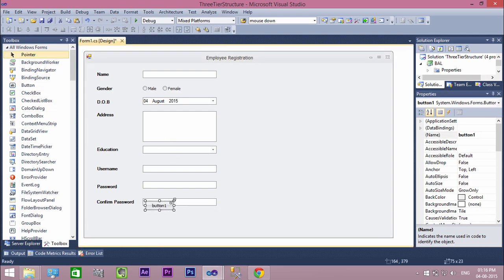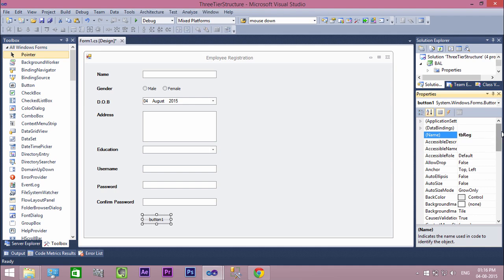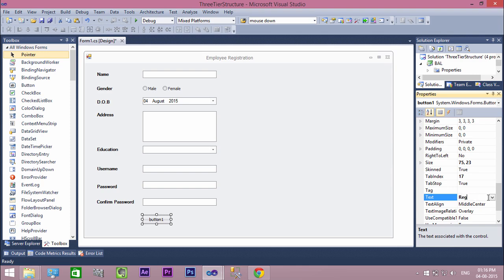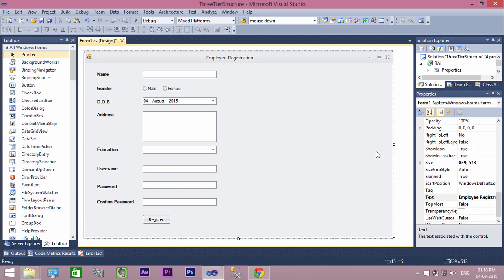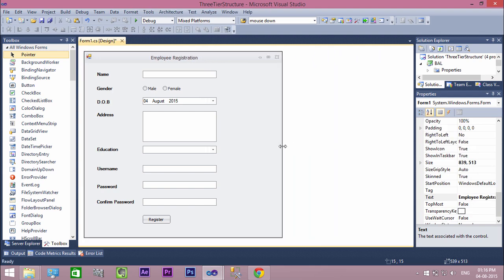Finally, add a button to insert all the values to the database. Now our registration form is ready.